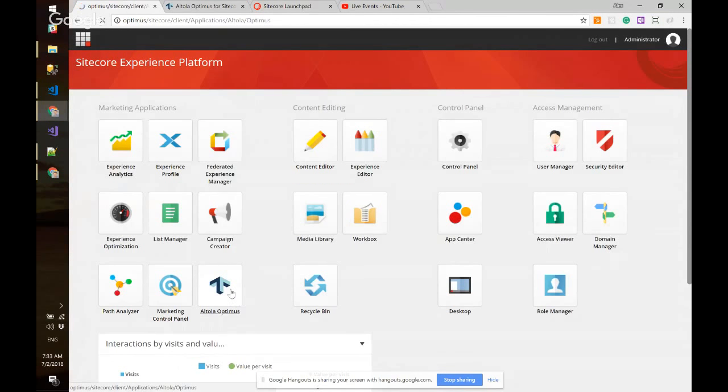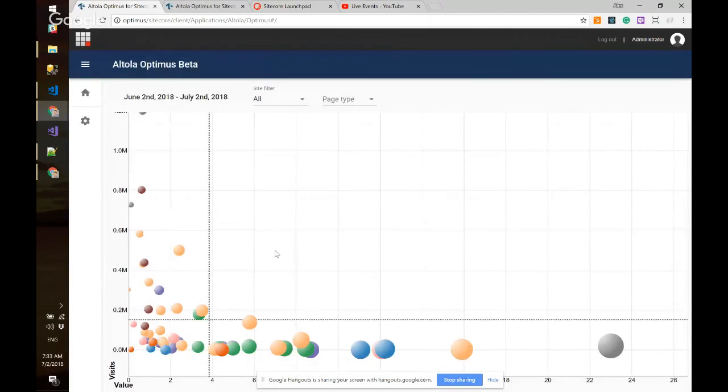So when I click on Optimus, I have my detailed report here. It's one screen, and if you compare that to working with, there's a little bit of delay, sorry about that. If you compare that to working with other analytics tools, Experience Analytics and Sitecore Google Analytics, you typically have many reports.